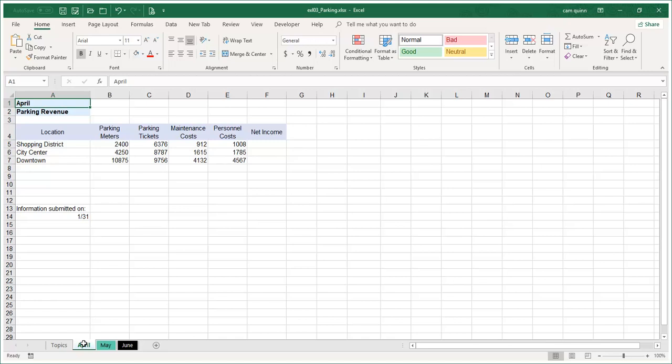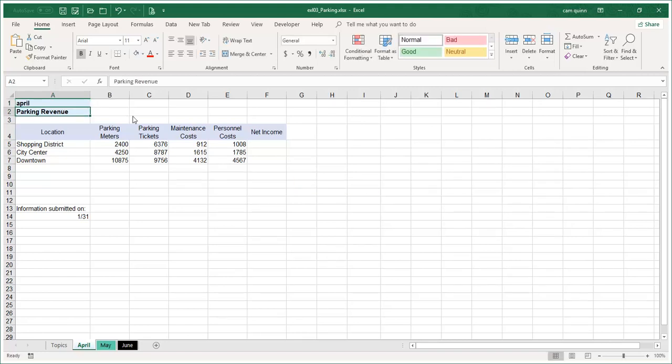Okay. All right. So skill number 3 is talking about clear cell contents. The only important point here is remember I told you earlier that when you enter into a cell, there's 2 different things you enter into the cell. You enter the contents of the cell and the formats of the cell, and they're independent of each other. So you can see here on the April worksheet, the background color is that light blue. If I hit delete to get rid of the word April, the format color stays behind. Okay, so right now it's also bolded. So even though there's nothing showing, as soon as I start to type something, it will show up in bold.